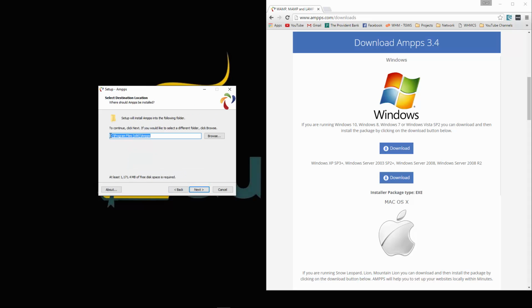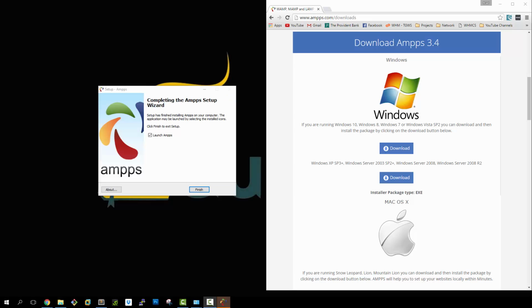I'm going to choose to install it in, actually the default is going to be in your program files, but I want it right in my C drive, so C:/amps. Alright, that's all set.